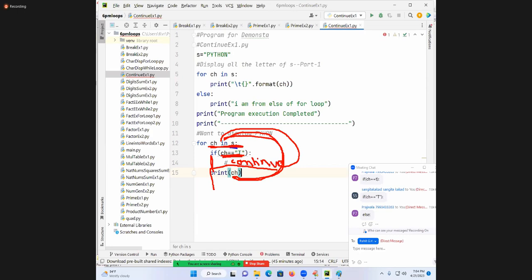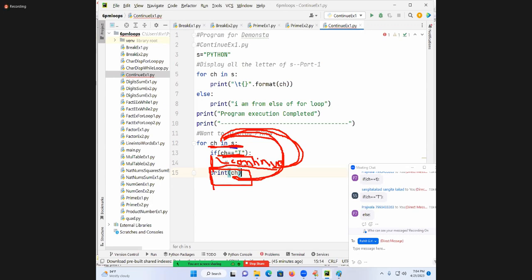These are all wrong terminologies. When continue takes place, control of PVM goes to the top of the loop without executing the statements written after continue. Not for the total program, only for that iteration, for that tracing only.